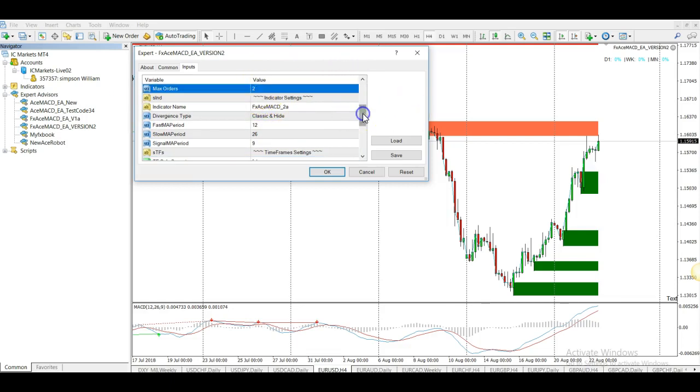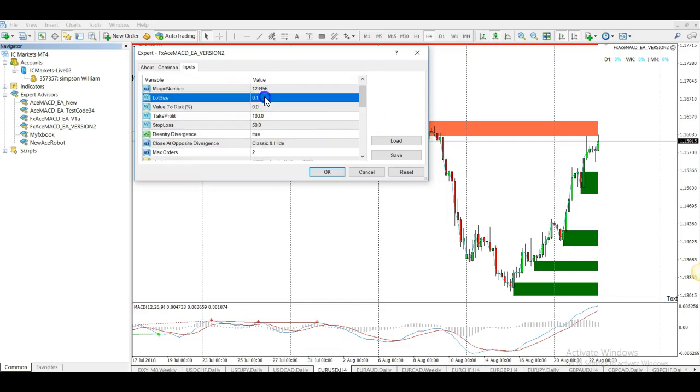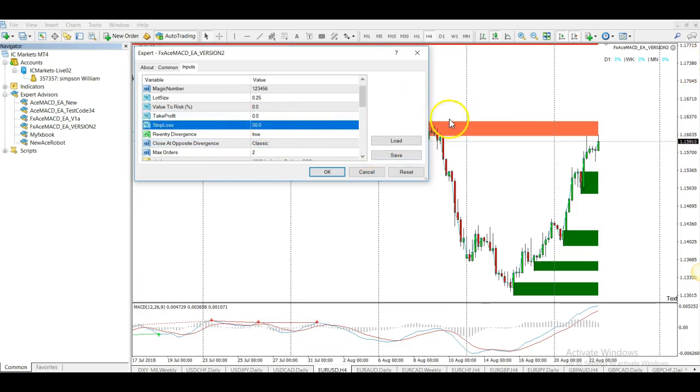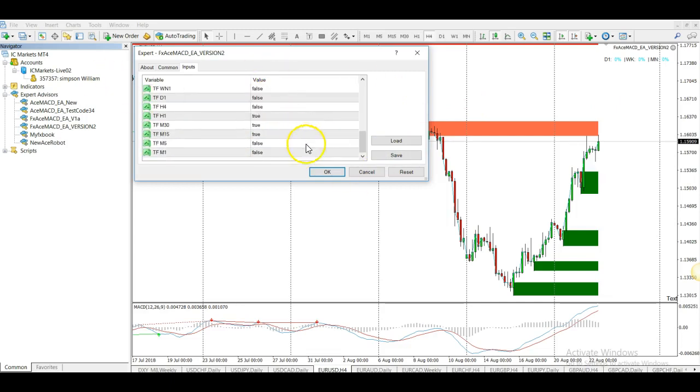I allow 2 trades, and what I do, I put half my position size on for the maximum position. Value to risk is 2.5. Enter on divergence. Close at opposite divergence. Stop loss is 50 pips. Take profit is 0 because I'm going to let the robot take me out of the trade. So that'll load onto the charts now.